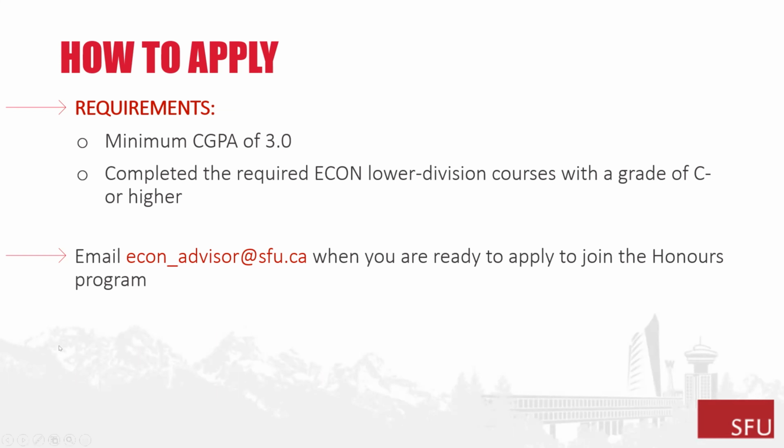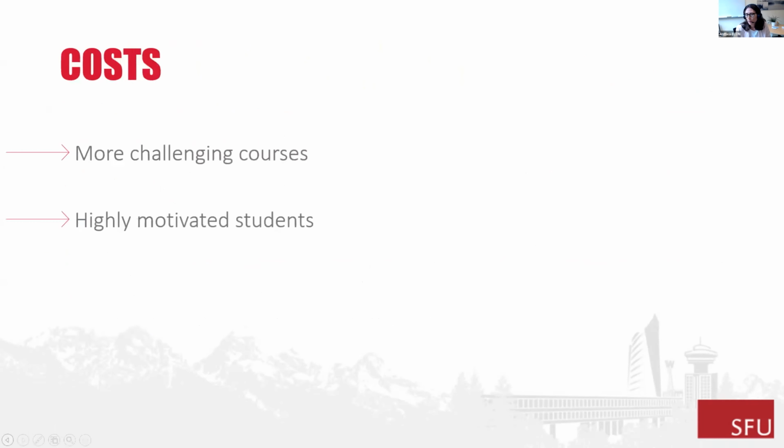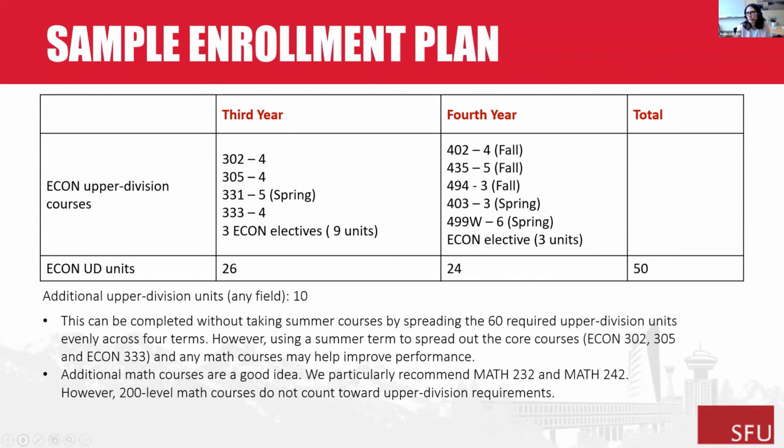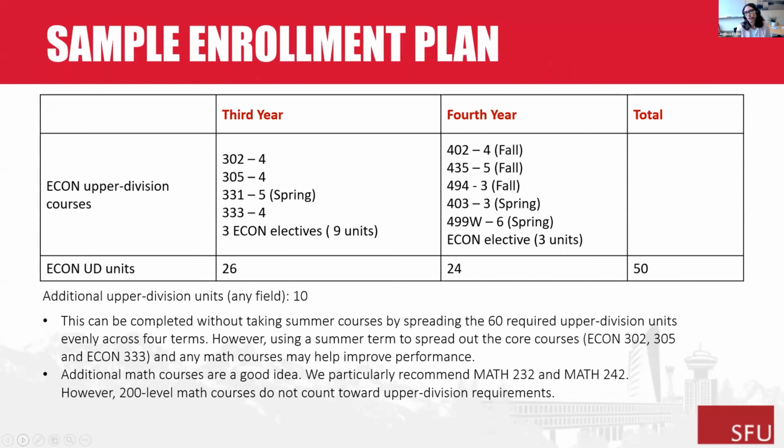Okay, one second. While she finds that slide, declaring your econ honors program is also very simple. You just have to send me an email. If you have the requirements, we move you into the program. However, we ask our honors students to make an appointment with us, mostly to look at where you are in your program now and how you can fit the honors program in as you complete the rest of the courses.